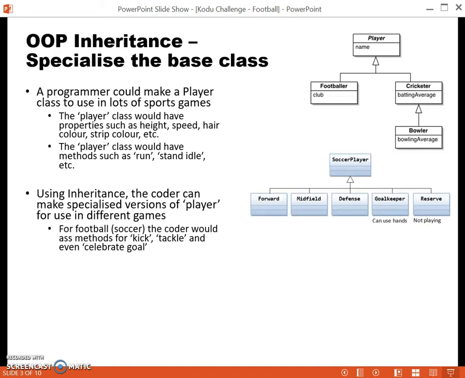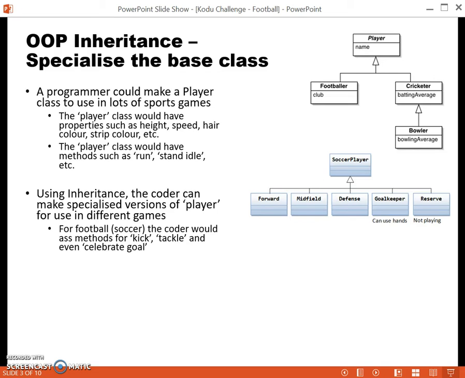We can take this idea of inheritance further. So once we have a soccer player or footballer, we can then specialize this into strikers, defenders, and goalkeepers. Just as the football players had extra abilities to kick the ball and head the ball, so the goalkeeper would have additional abilities to use their hands to be able to handle the ball.